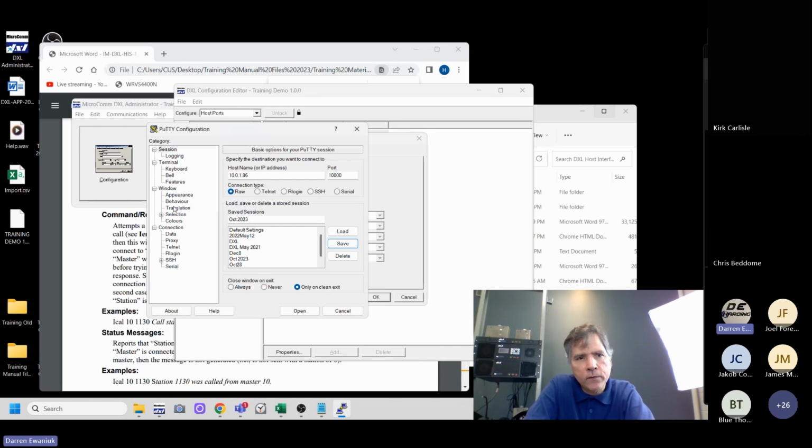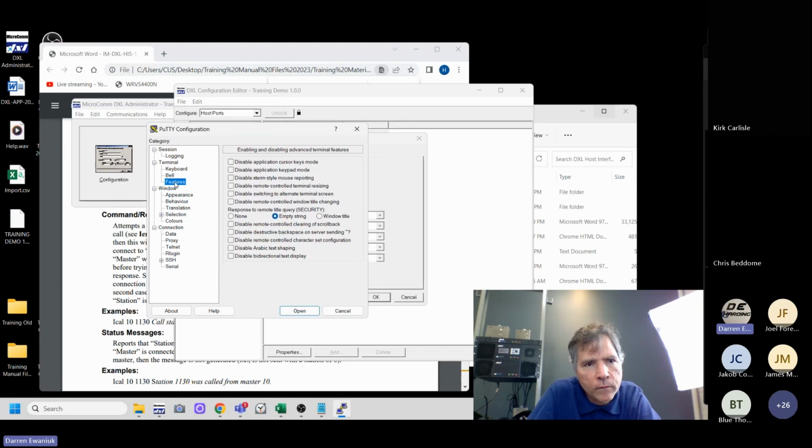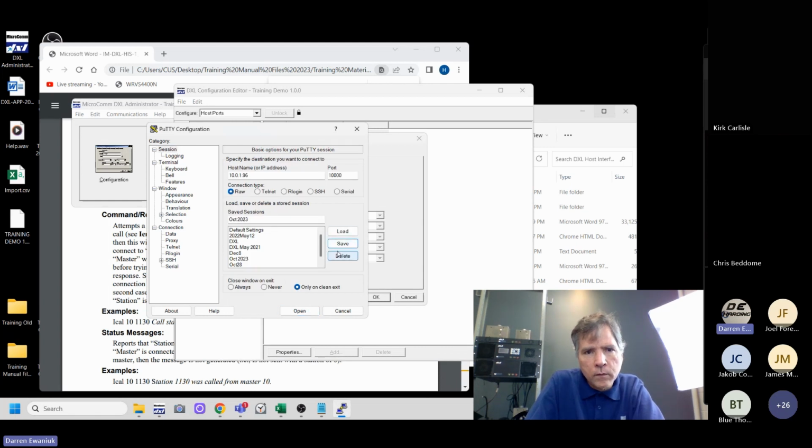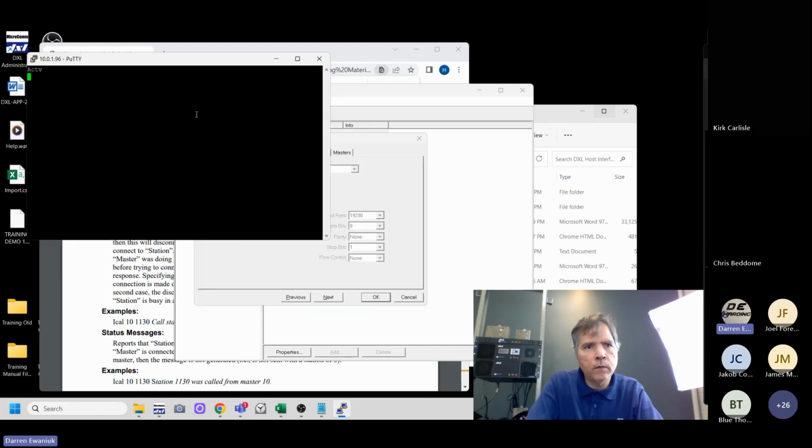We're going to have a carriage return at the end and a line feed. So I'm going to set the terminal settings. I'm going to set echo on. I think that's all I need to do. And I'm going to connect to the system. And make this text bigger. Okay.